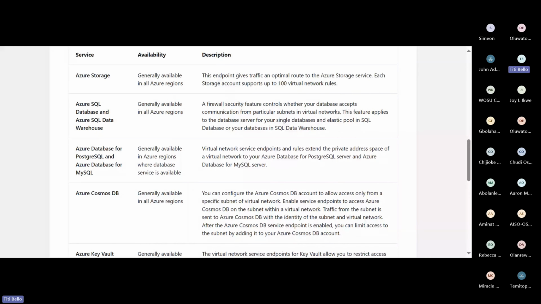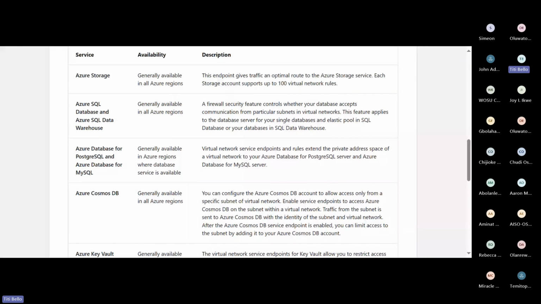You can configure the Azure Cosmos DB account to allow access only for specific, note the word, specific subnets. Remember we talked about the ability for you to have different subnets in one virtual network.